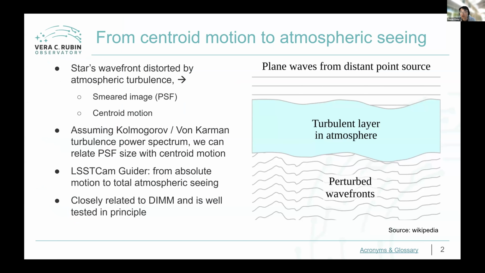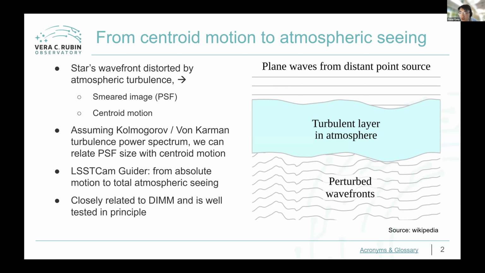So basically, when light comes from an infinitely far away source, the incoming light is basically a plane wave. But as it enters the Earth's atmosphere, it gets perturbed by atmospheric turbulence. Accordingly, when the photons get into the telescope, the incoming direction is also slightly perturbed according to the perturbation of the wavefronts.